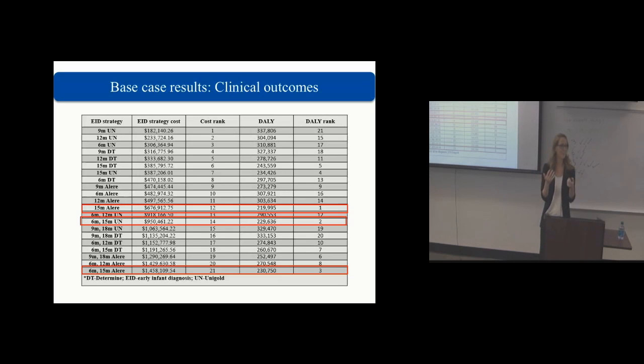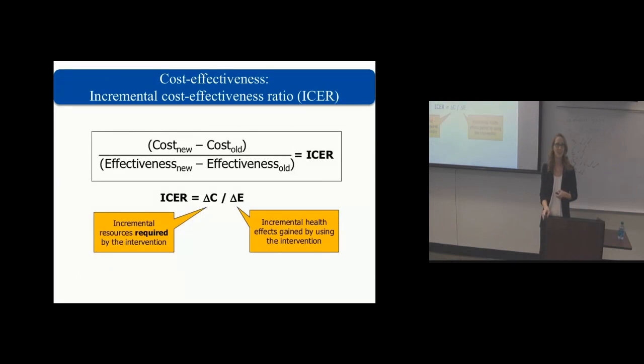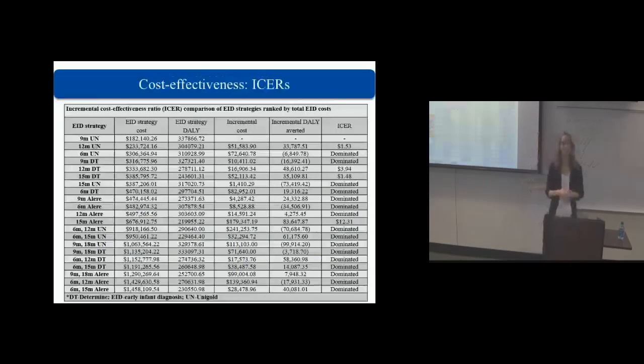So how do you make sense of that? How do you combine the two to actually inform a country to spend their money? That's through what we call the incremental cost effectiveness ratio, or the ICER. It gives you a ratio of how much a strategy costs compared to the effectiveness of those strategies. Your numerator is the incremental resources required by an intervention, divided by the difference in the effectiveness of those two, which gives you an ICER. Let me show you how this played out in our data.